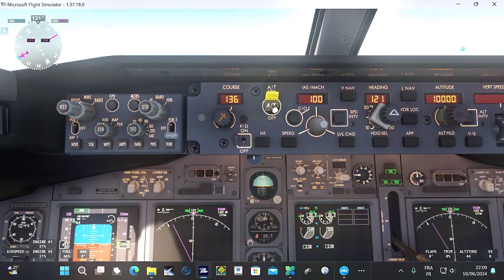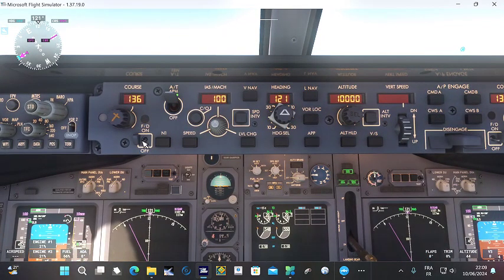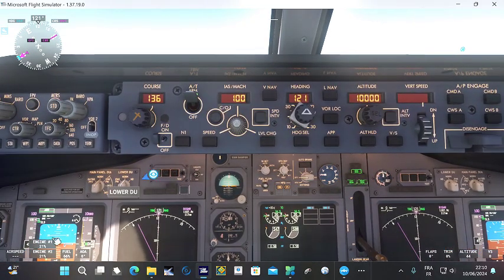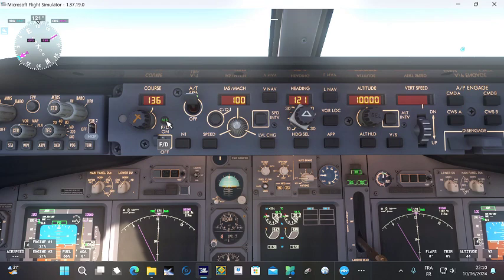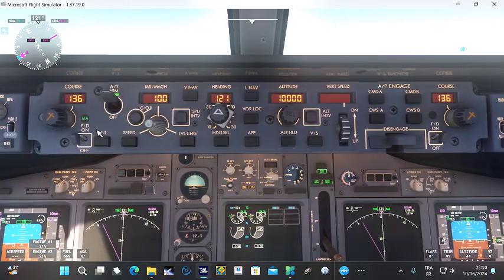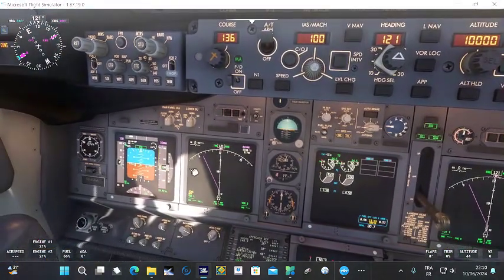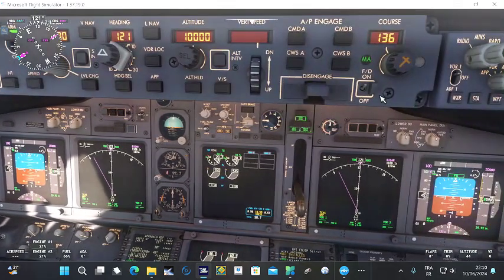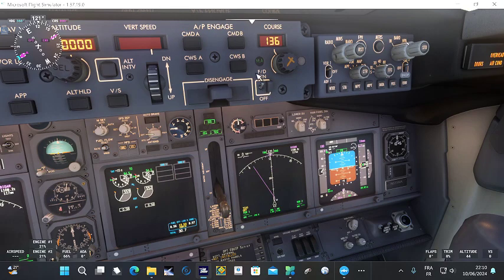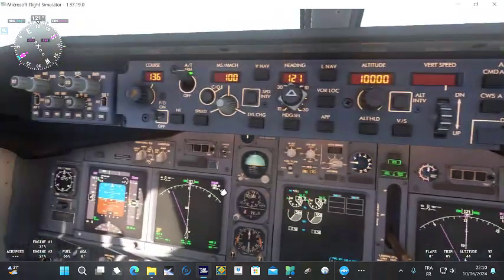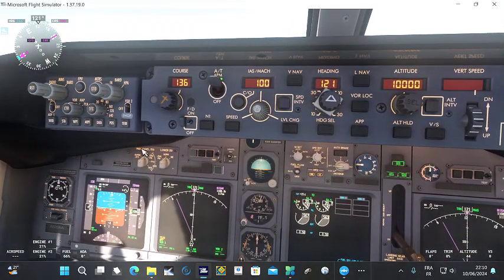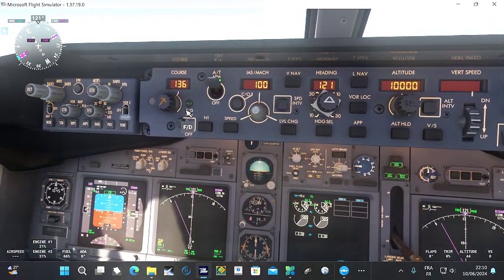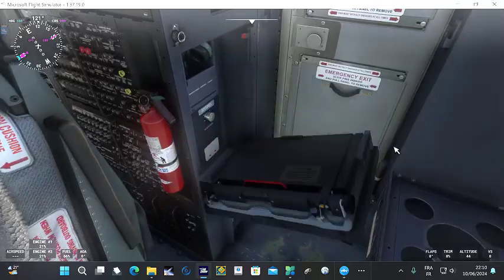We have the auto throttle, arm it, flight director. Now there are two switches. It's simple. If you want the flight director on this side, click on this first. Okay? This is MR for main, and the flight director is for this. Okay? For the captain. If you want the flight director for the first officer, just put this first, okay? The first flight director to be on is the one that's going to have the flight director. So we have the captain, we have arm here, jump seat, we have a cabin.